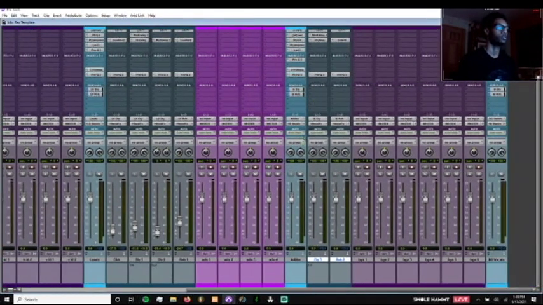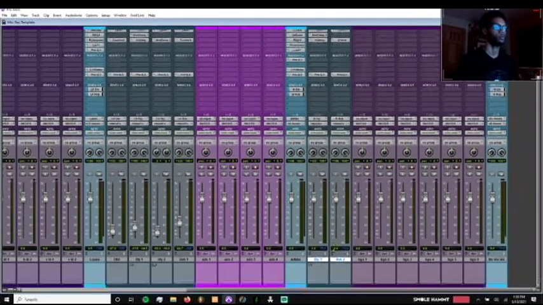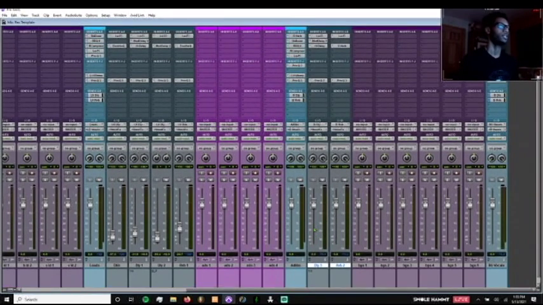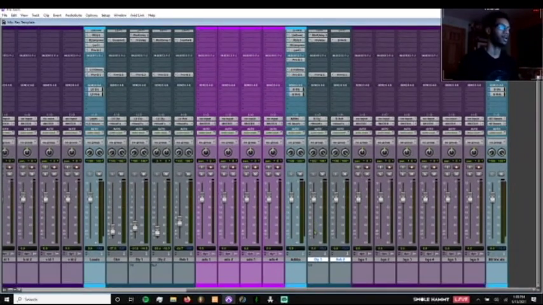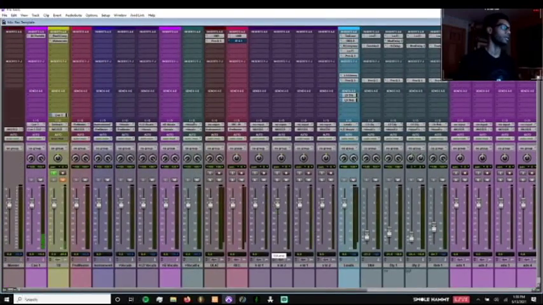On the background vocals type stuff, I usually don't do those kind of things, but if I do, I'll just make a separate one for the ad-libs, and the background vocals will be going to their own thing. They won't be going to the same delays and the same reverbs. Hopefully that makes sense. That's a little advanced-ish, kind of. Not really. I don't really know what's advanced anymore, but yeah, that's basically it right there.